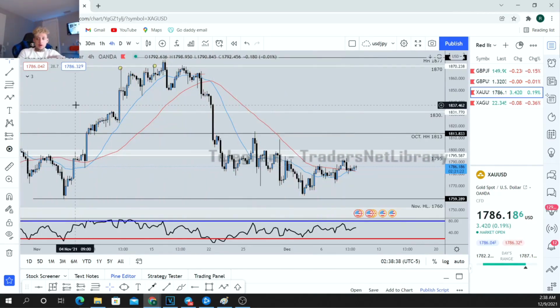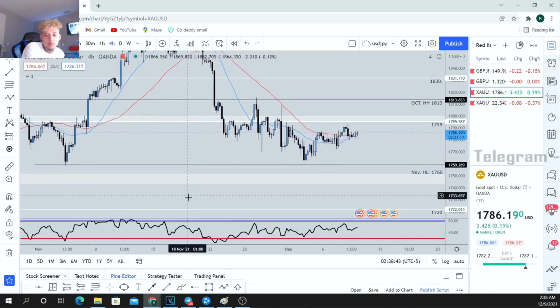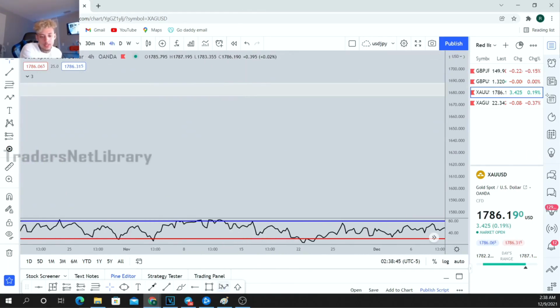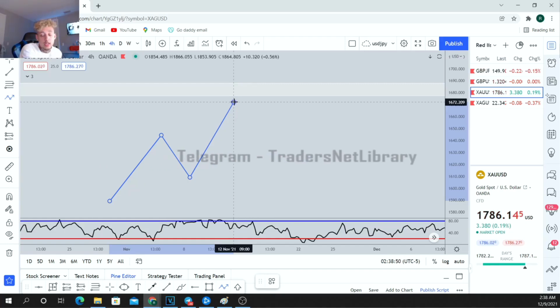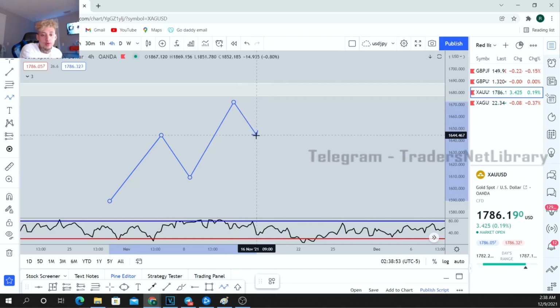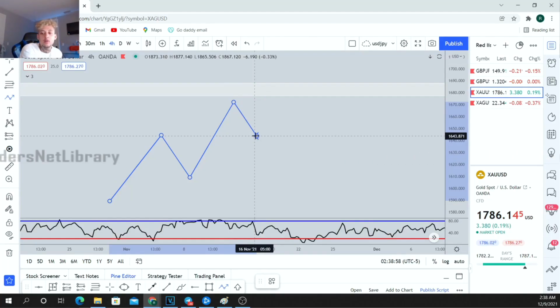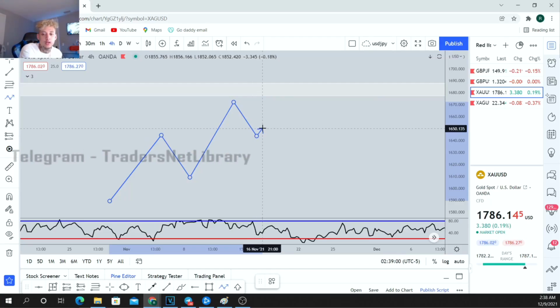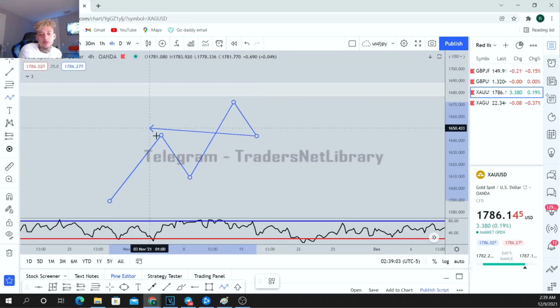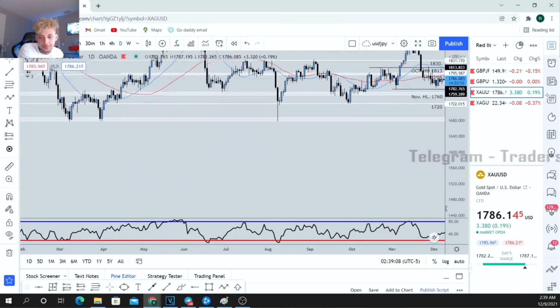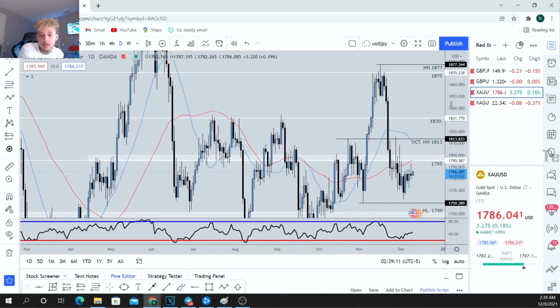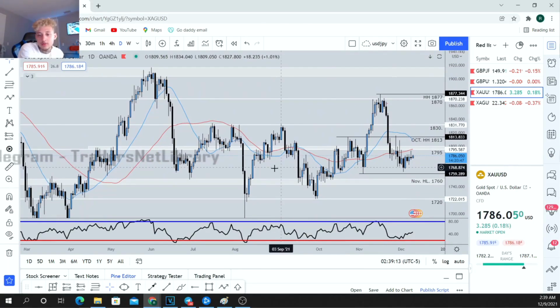So again, all time frames have to be in sync, right? Let me give you another example, just a quick example here. If price is making higher highs and higher lows, and this is the daily time frame, and you see price come back into a previous level of structure, the price is most likely not going to go up until the daily time frame forms that engulfing. Once the daily forms that engulfing at our previous level of structure, that's a sign for us to actually look to take a buy. Now let's try and find this on the chart.